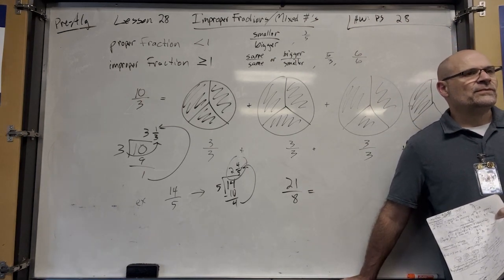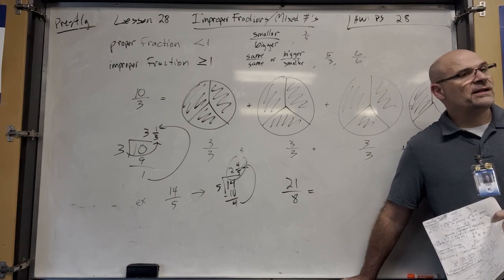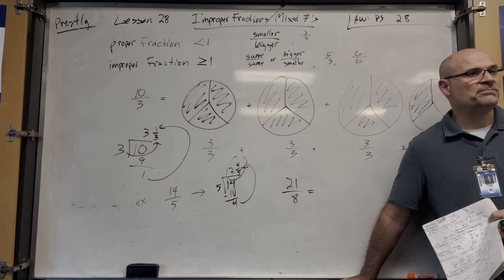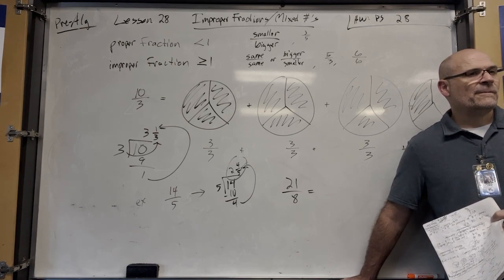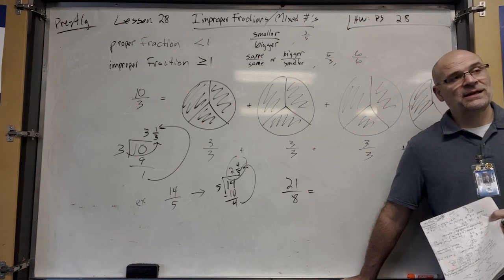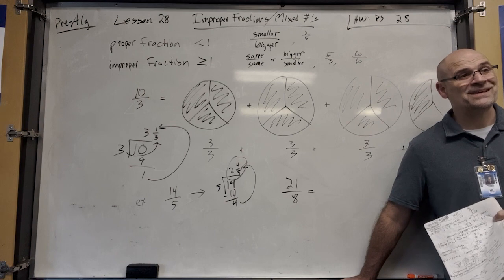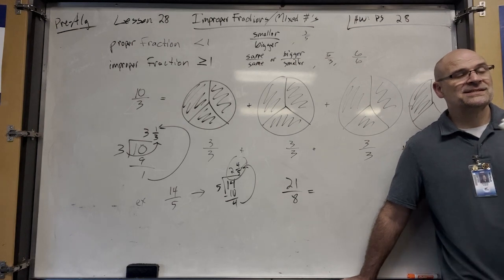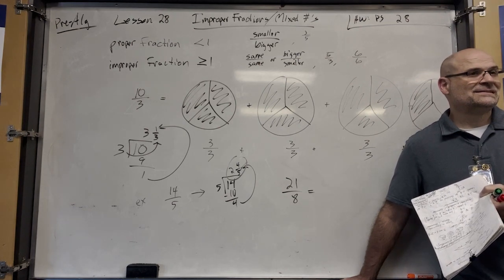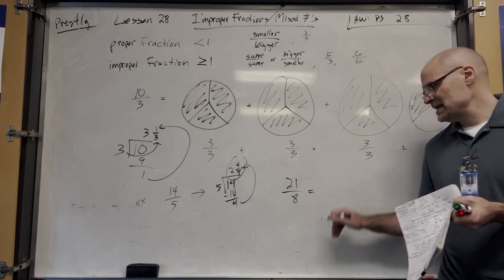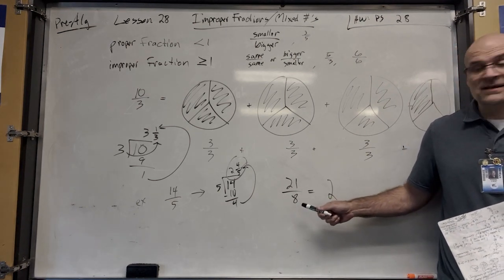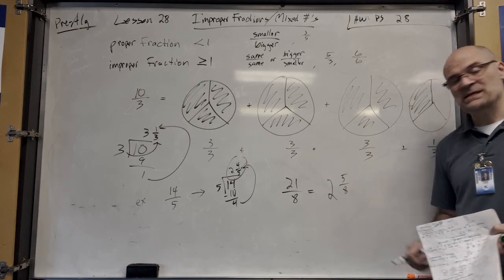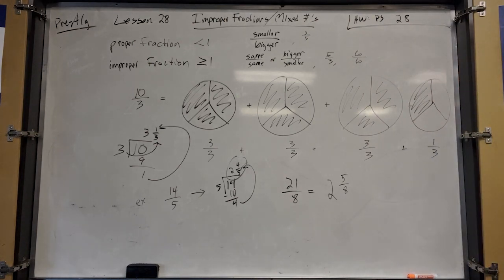16 and 5, 21. Okay, you got the right idea, but not 16 pizzas. How many full pizzas are in 21 pieces? Well, 16, you had the right idea. 16 pieces is how many pizzas, if they are 8 slices apiece? 2. 2 full pizzas. So you get 2, and that's 16. And then how many are left over? 5, but not fifths. 5 pieces. Remember, pieces of pizza are 8ths. Okay? But that's doing it in your head.